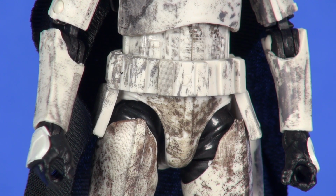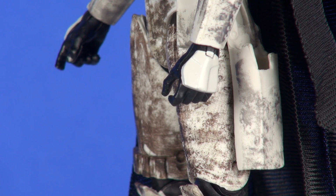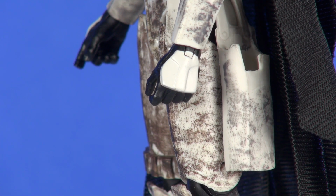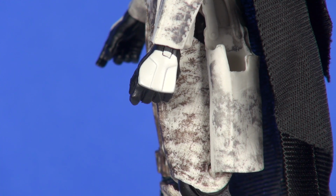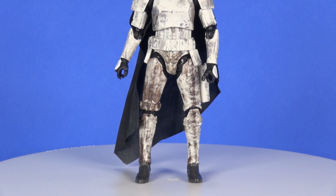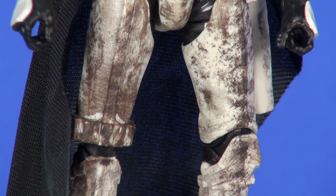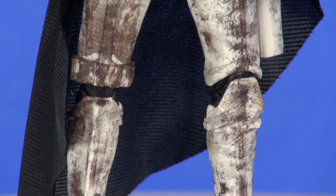Through the waist area, you get your Stormtrooper belt that you'd expect to see. Down on his left hip is his functioning holster. The difference here though is that this holster is all white, whereas the regular Stormtrooper had a black holster. And for the lower half of the figure, this great weathering just continues. I love the way this dark brown looks on the figure. It's smeared in some places, it's splotched in some places. So that's really looking good.